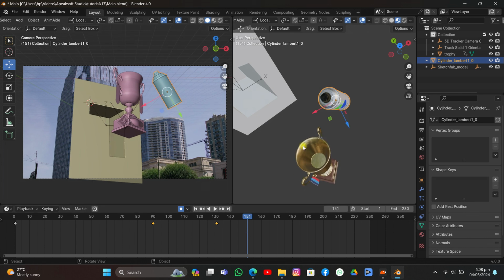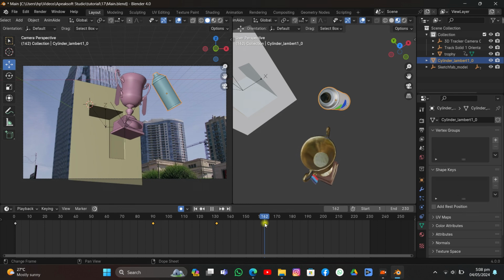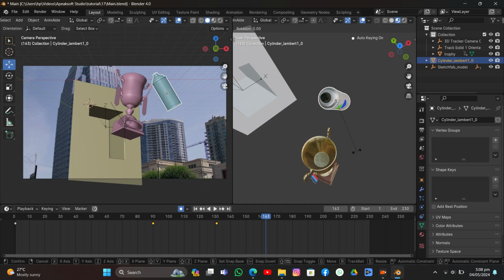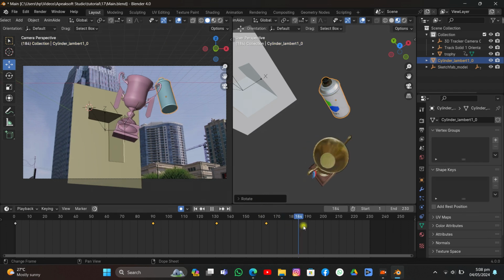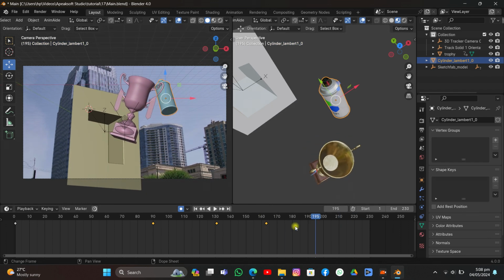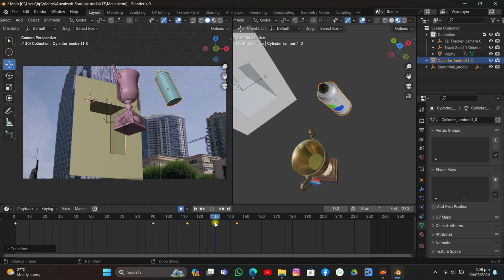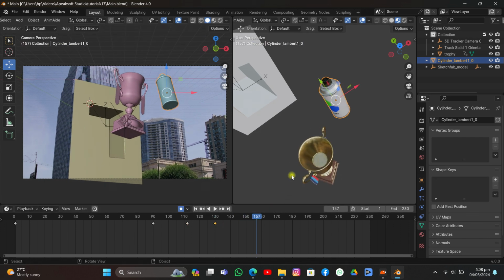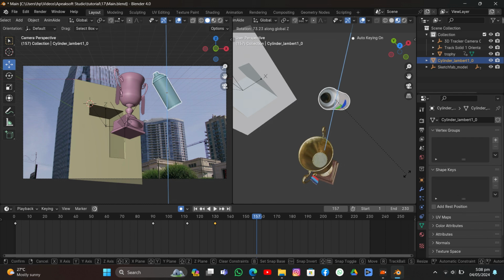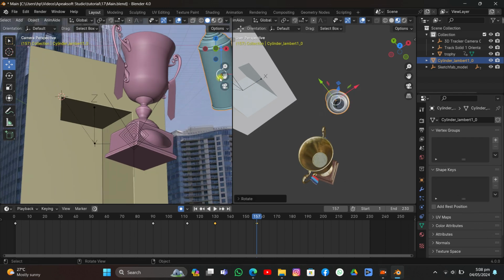But now the funnest part comes. We're going to animate it for the smoke simulation to happen. So first it's on that spot, and then when it moves forward, something like frame 100, it moves up, then it rotates like that, and then it's going to rotate like that. I'm actually animating these for the smoke simulation to happen.